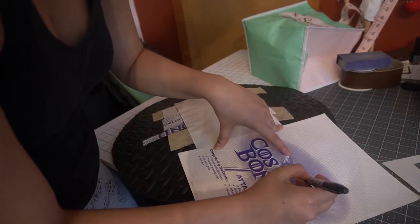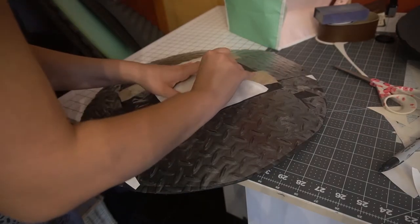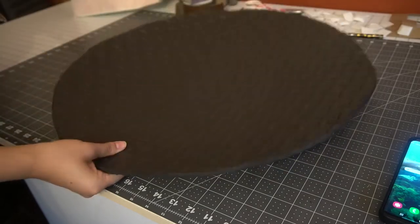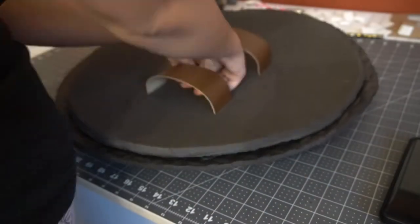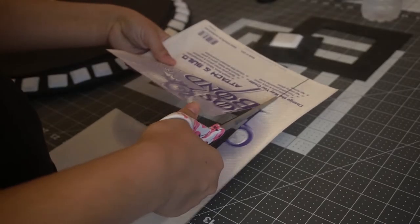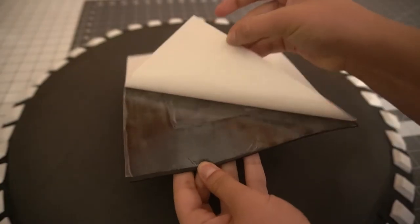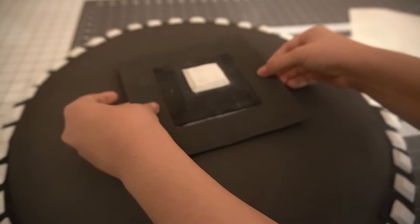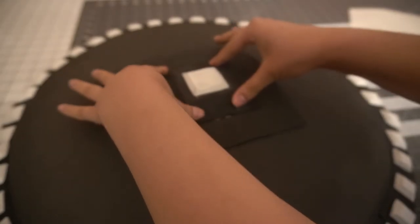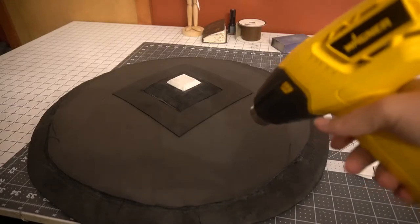I used multiple sheets in different sizes all around the shield to get it to lay flat. All in all, to make this shield, I used about 4 sheets of the adhesive material. And then carefully, I stuck both halves together. Once the centerpiece was stuck on, I grabbed my heat gun and sealed off the foam.